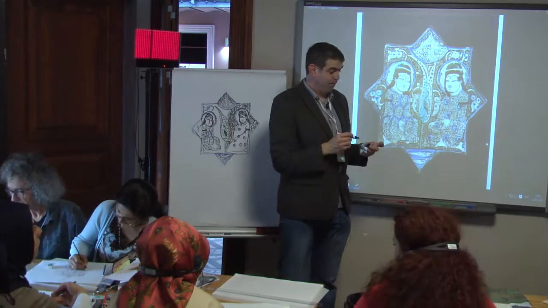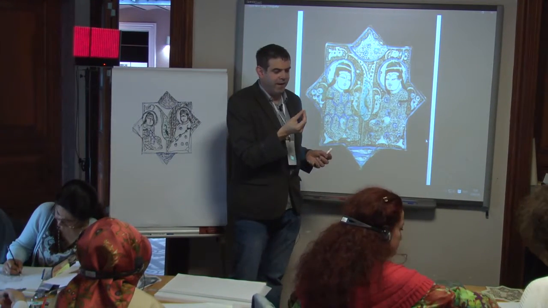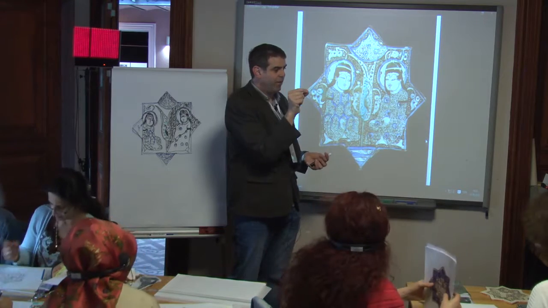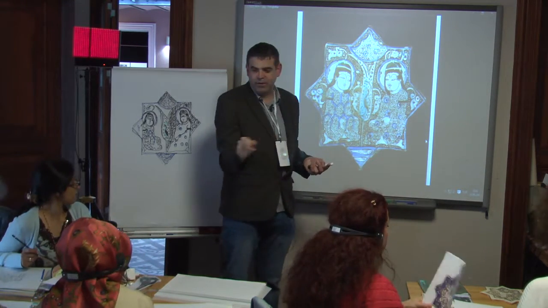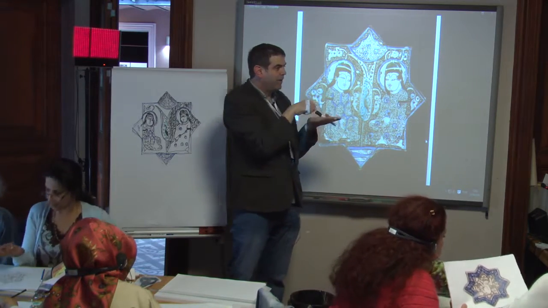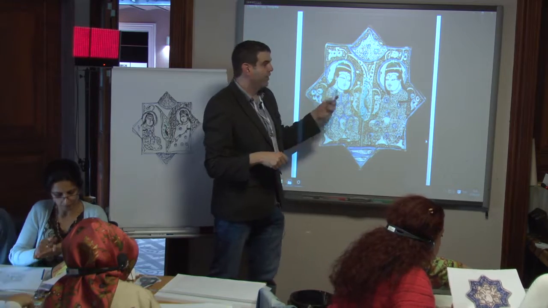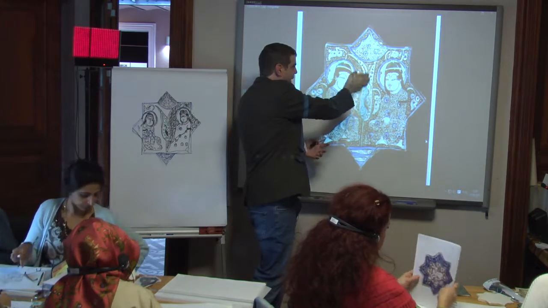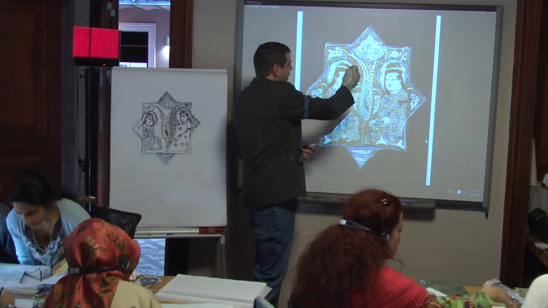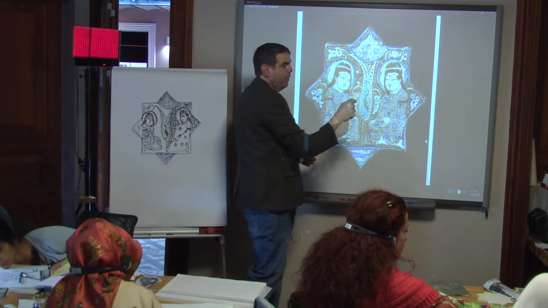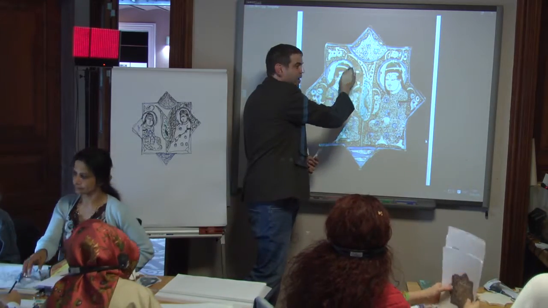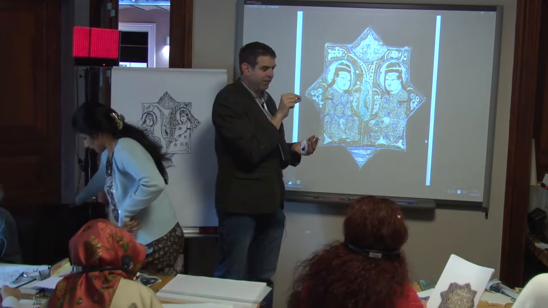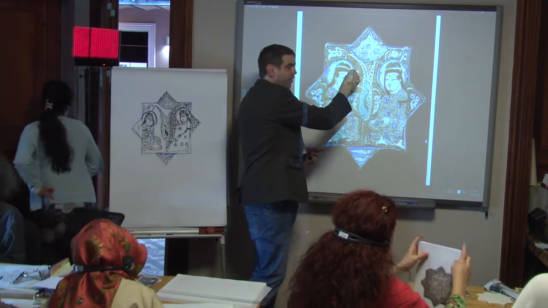This is scratched before the firing. No, before. So it's like a pigment. So it's like a thick paint, but it comes off quite easily. So they'll take a very fine point, and I've got one of these, almost like a pencil or a compass point, and just scratch very gently to expose the glaze underneath. So it's applied using a mixture of like a pen that they dip in the pigment to get the outlines for the main composition, and then they would fill in the whole of this area with the pigment you see here, and then scratch away with a point, with a knife, like a compass point, like a very sharp, almost like a skewer, and then that exposed the white underneath.